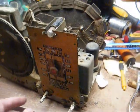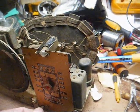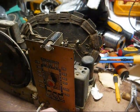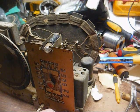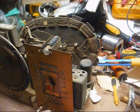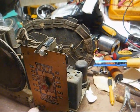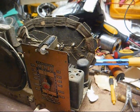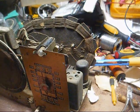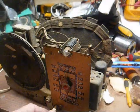Okay, I peaked out the IF trimmers as well as the ones on the tuning condenser, and it works now, but whenever we turn it almost wide open, it distorts, and we have a double peak there. And when we turn it down, we don't have that, so that could be something to do with the AVC.